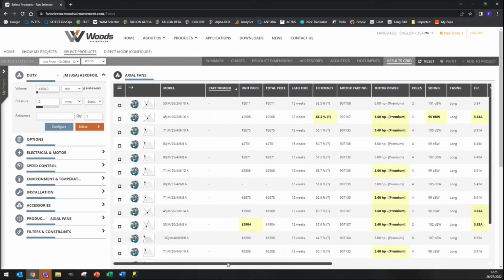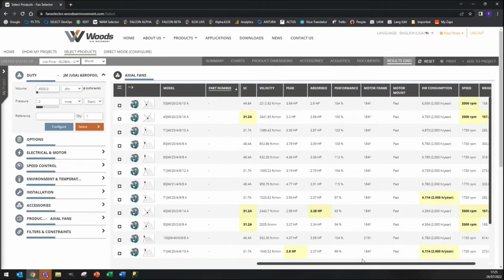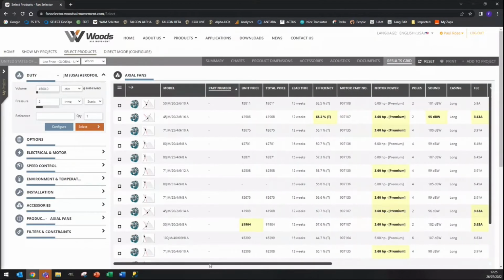Because the program doesn't know what you want and what's right for the application you're working with, it basically says, well, we've got all these options here. Go and pick one. So basically, it's your choice to interpret what looks good or bad or is right for your particular application that you're working with.